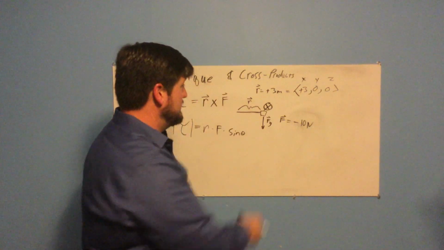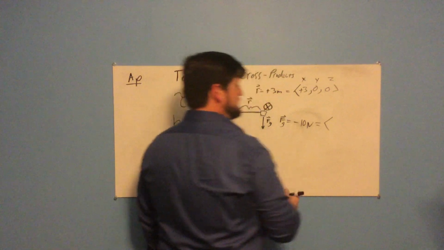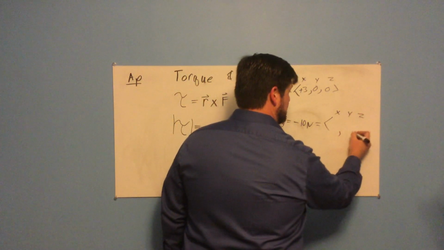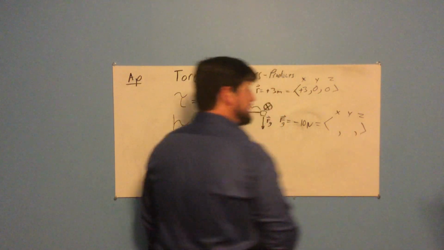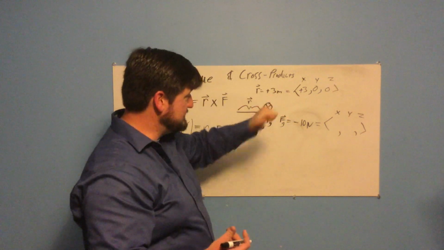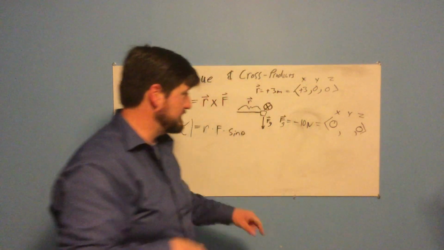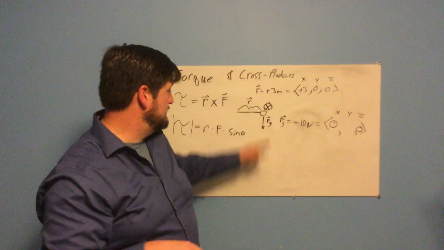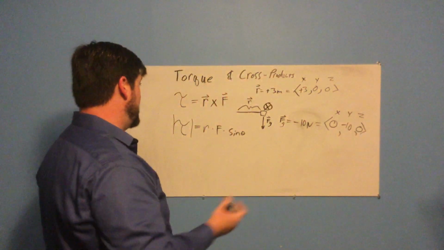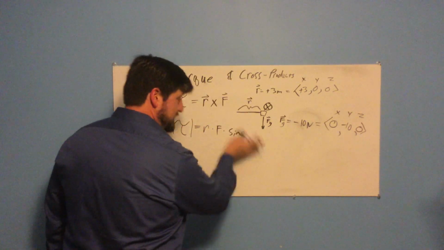We have to do that again for our force of gravity. In vector notation, we have to get an x, a y, and a z component here. Now look at this. F has no x direction at all, and it has no z direction at all. So x and z are 0 for the force vector. The only thing you have is the y direction, and for us, that's negative 10. Okay, so now what do we do? Keep a hold of this. Rewind it if you need to come back to it. I'm going to erase it so I have room.